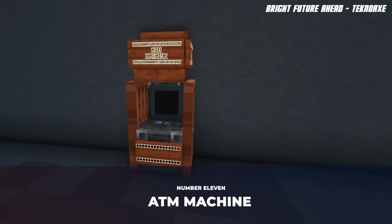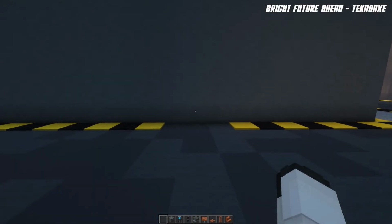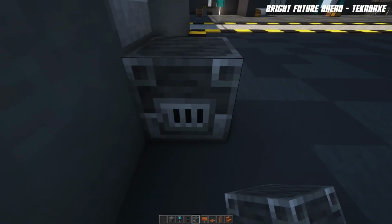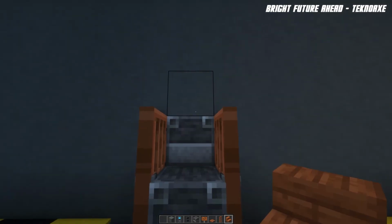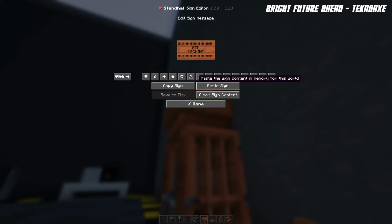And finally, we can combine all of that knowledge to make an ATM machine. So to make an ATM machine, I'm just going to pop this block out here and pull in a blast furnace on its side, pull another blast furnace there, door this side, door that side, like that. On the top, just put in some stairs. Then put in some signs around those stairs like this.